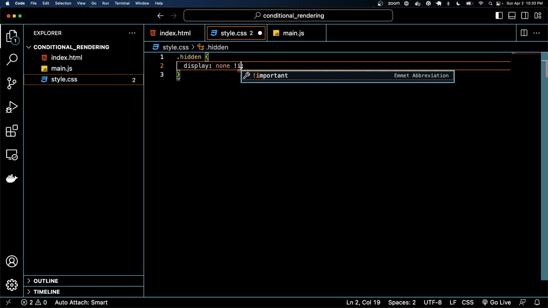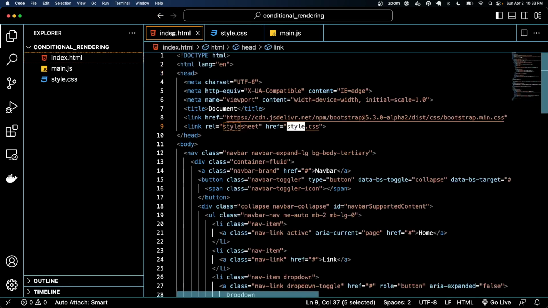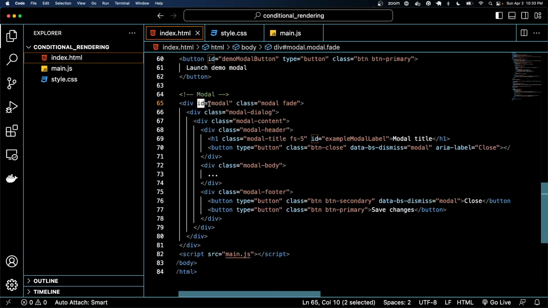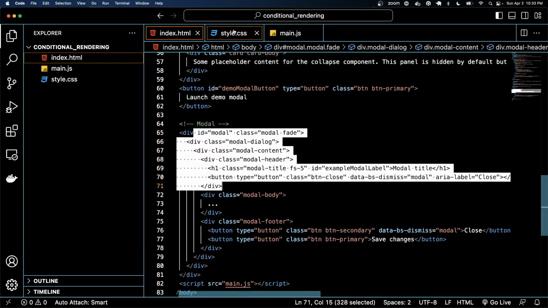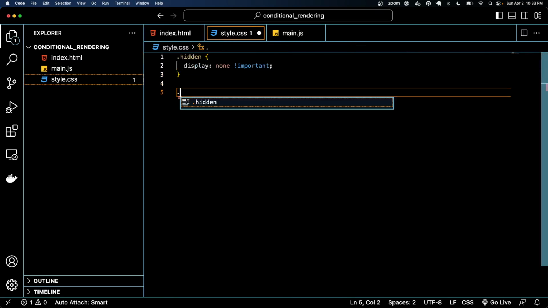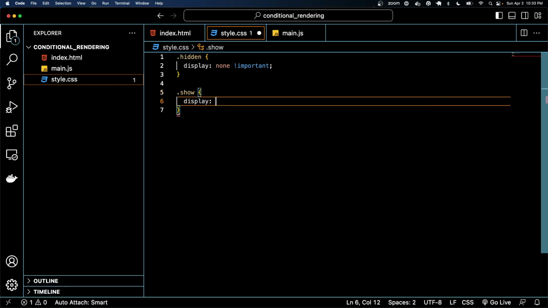We'll make it important because we want to make sure it overwrites our CSS. It's already hidden, but we want to be able to hide it again. So we'll also have a dot show, display block important. The important just overwrites stuff.